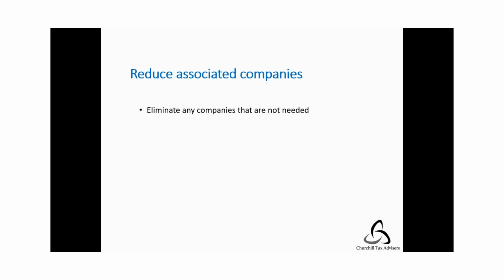The next option for tax planning is to reduce associated companies. So, for example, during the last 8 or 9 years, where we've started seeing a single rate of corporation tax, which has been quite low, people have not thought about whether we need to have so many companies. So it would be normal for people to see several companies, but now is the time to reconsider how many companies each person has, or there are in a group.